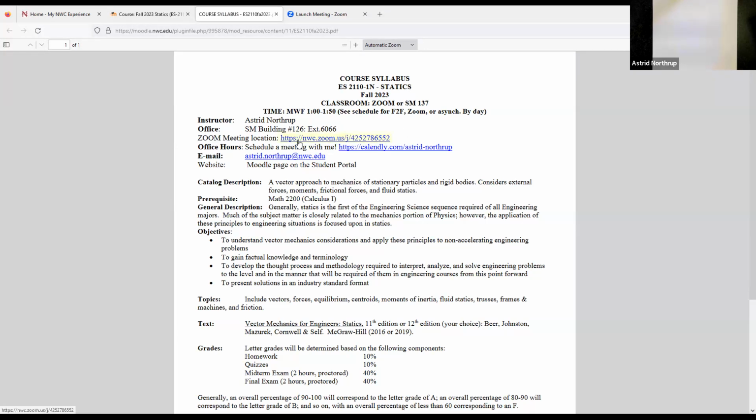All right, so I have the Zoom meeting for our location. Also, last semester and this semester, I tried something a little bit different. Instead of keeping set office hours, I have a link to a program called Calendly, and it's also on the bottom of any email that I send you. If you go to Calendly, it will show you all the available times that I have, and you can just choose a time, and then that time is reserved for you. It will assume that we're going to meet by Zoom, but if you want to meet at that time face-to-face, just let me know, and I'll make a point of being in my office if you prefer to meet face-to-face.